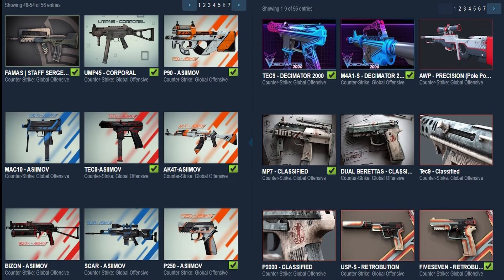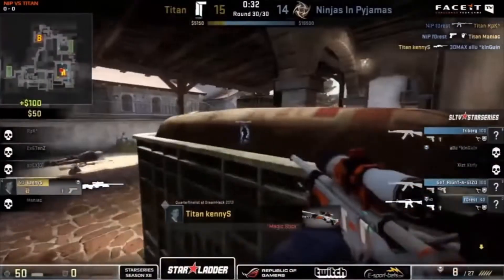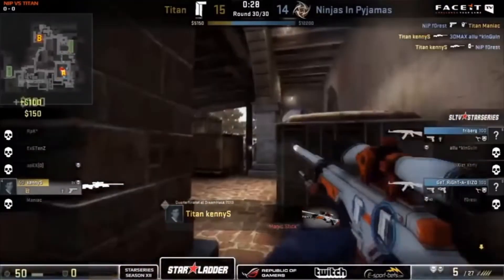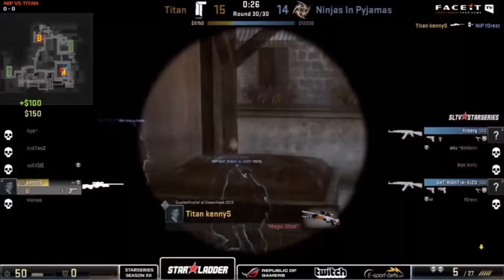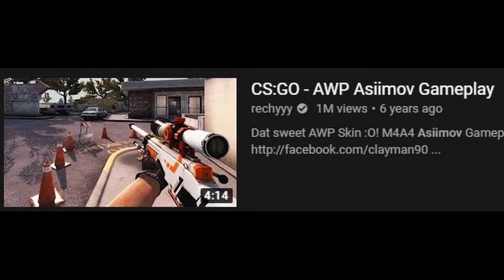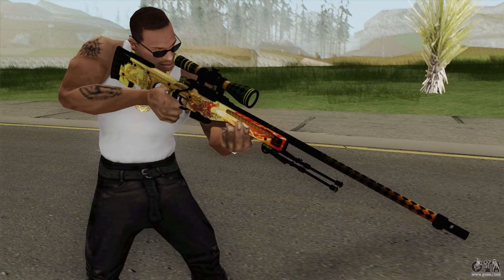This made the Asimov one of the best-looking guns in the game, created by Coridium, and also one of the hardest to get as a red rarity. KennyS, back in his prime, used the Asimov, and I guarantee someone who played in 2015-2016 has seen an Asimov called the Magic Stick. The skin was extremely popular early in CSGO's life, probably as popular as the Dream Mop called the Dragon Lore, which I'm sure you've heard of.